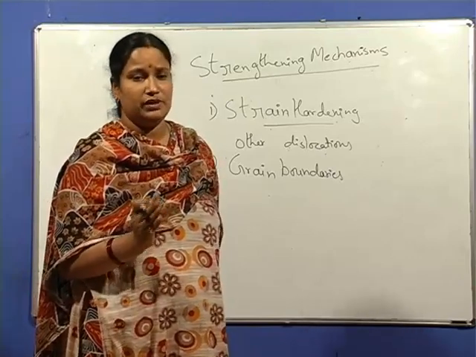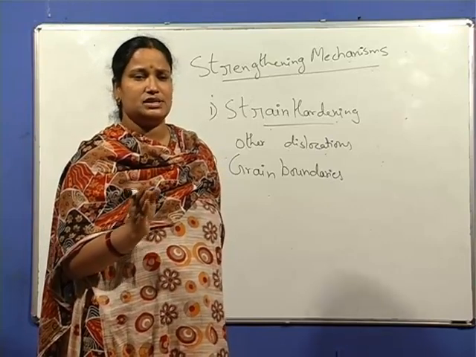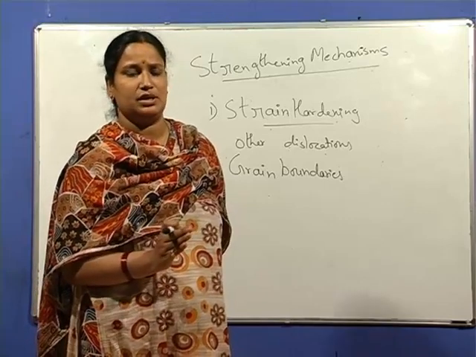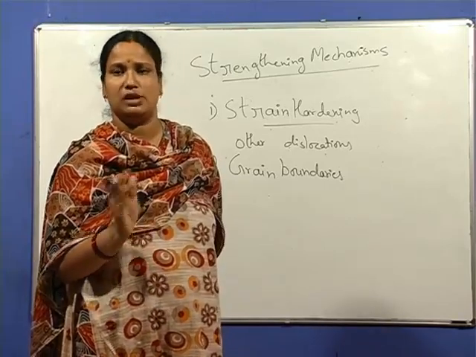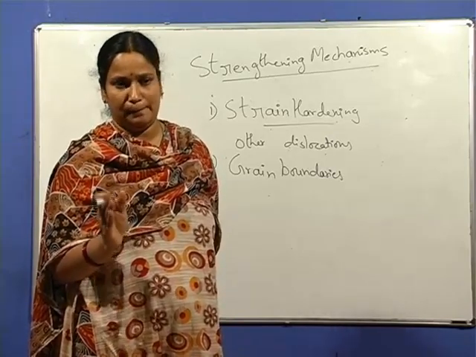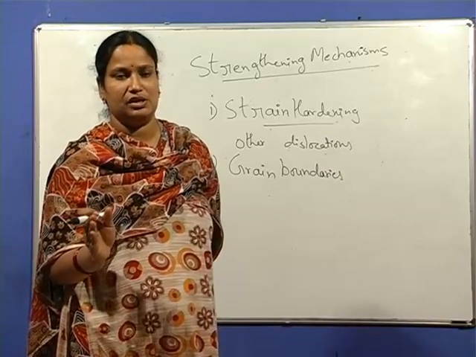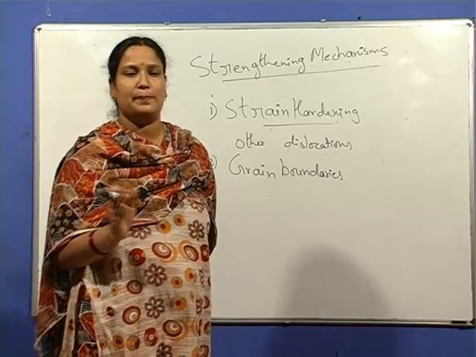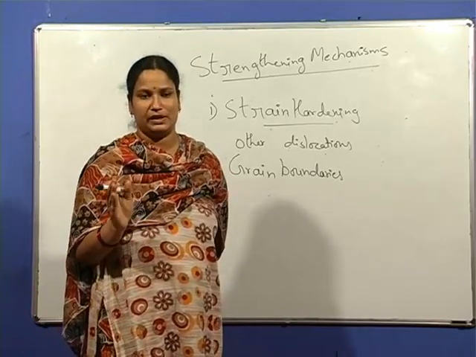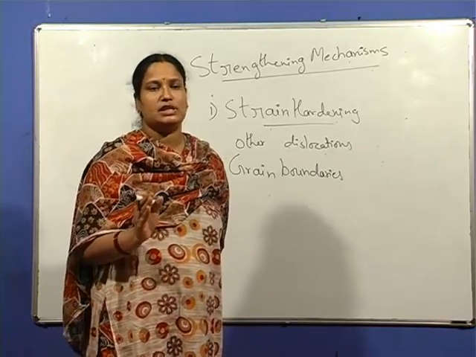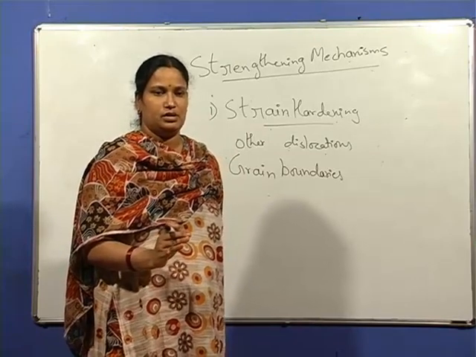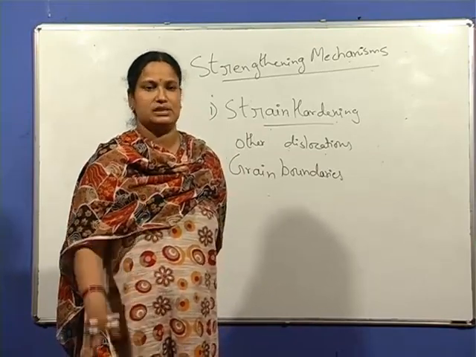Moreover, one of the important relations, which gives a relation between yield stress and grain diameter, was also discussed. That relation is known as the Hall-Petch relation. That is, yield stress is equal to the friction stress plus a constant, the Hall coefficient, also known as a locking parameter for the dislocations, times d to the power of minus 1 by 2. So yield stress is inversely proportional to the square root of grain diameter. Finer the grain size, greater is the yield strength.